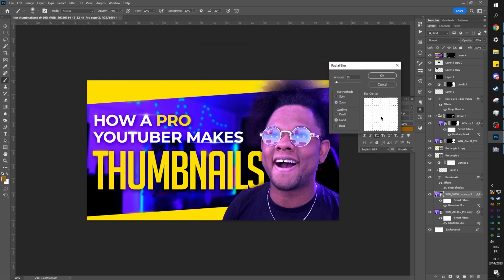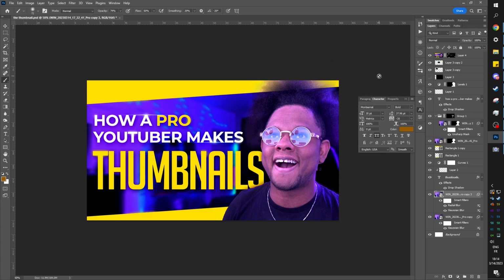Now, here you can actually pick where you want it to be. In my case, I know that I am on the right side, so that it should probably be a bit to the right, not too much. This effect is very dramatic. So let's click OK and see what it does. And it basically creates that zoom effect, that motion kind of thing. But right now it's not that visible. It definitely helps obscure the background a little bit.